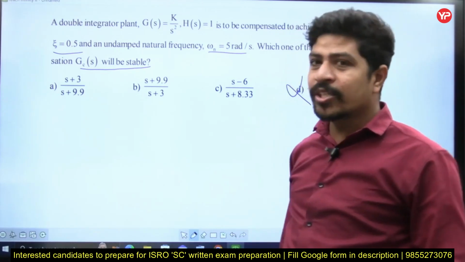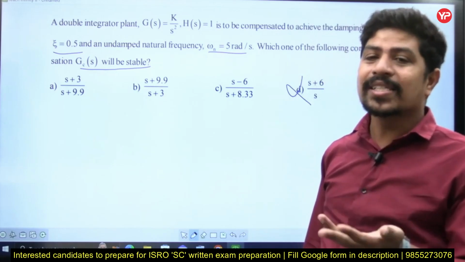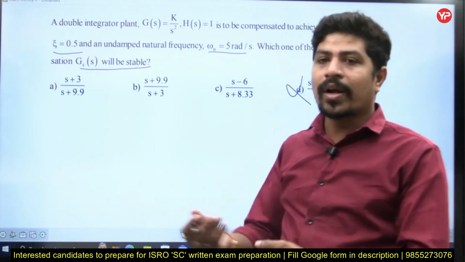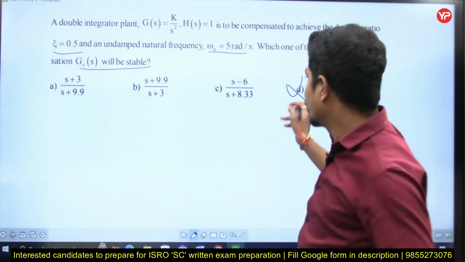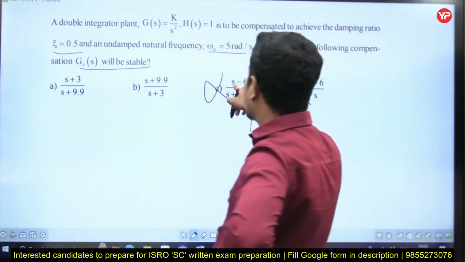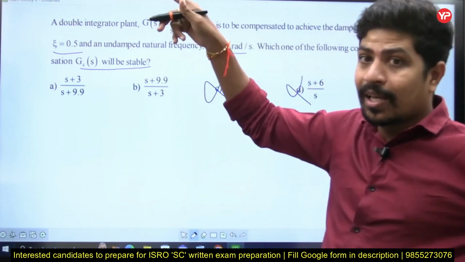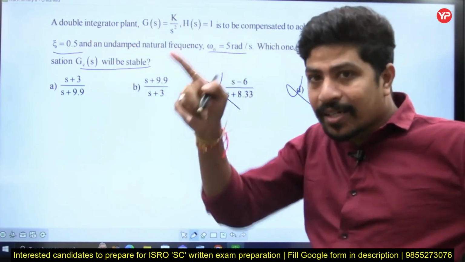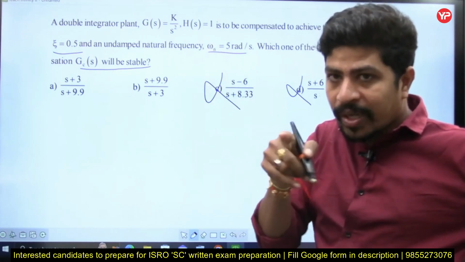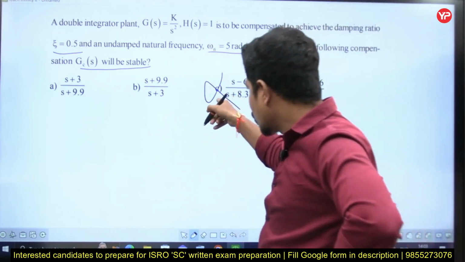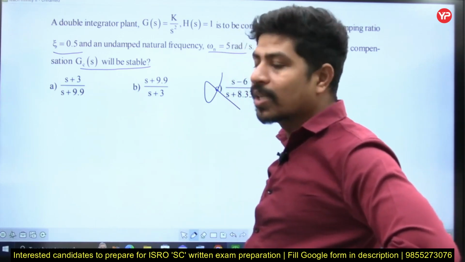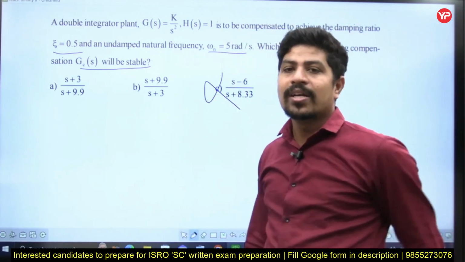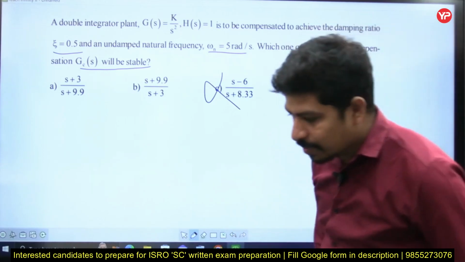There is 1 zero. Therefore if you find the centroid, you will get it in the right half of S-plane. 2 poles will be in the right half of S-plane. This will definitely make it unstable. Why? Because you are going to have 1 zero in the right half of S-plane. To meet that zero, one pole will go. This also will make the system unstable. Then the competition is between A and B only. C and D are directly eliminated. C and D will make the system directly unstable.